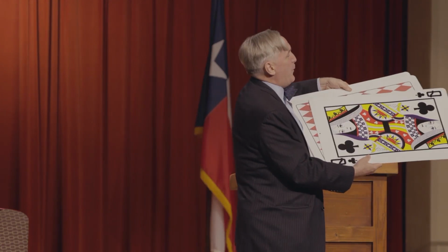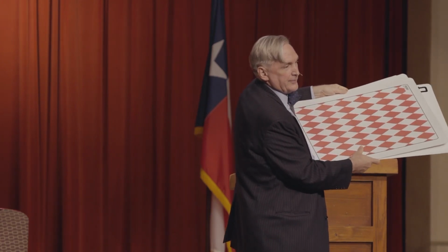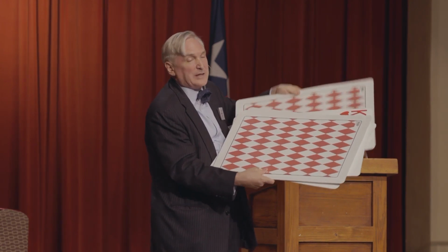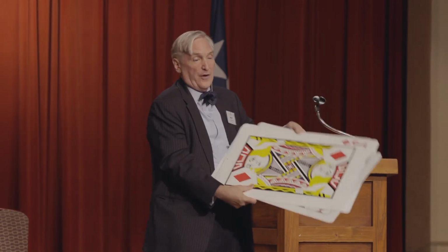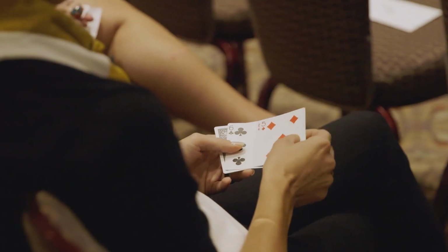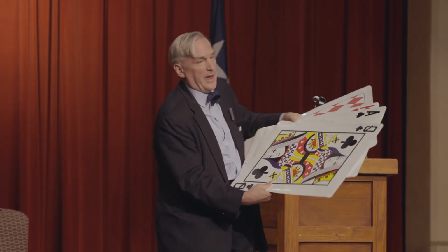And now, go back and wherever you like, cut the cards. Take some cards from the top and put them on the bottom. Okay? In fact, give them another cut. Take some cards from the top, put them on the bottom. Now, take 2 cards and turn them over. Put them back on top, right? And now cut the cards anywhere. Turn the whole pile over, right? Turn the whole pile over. Take the top 2 cards and turn those over. Just 2. Now, cut them wherever you like. It does not matter. Okay?